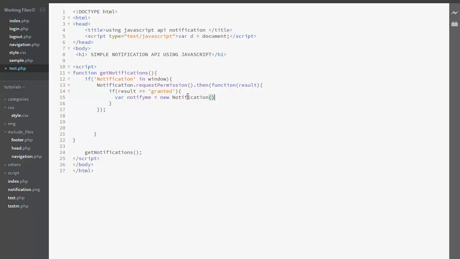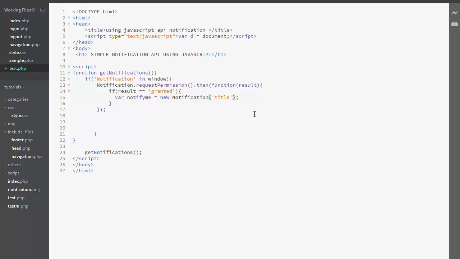And this notification constructor takes two arguments. It takes a title and options. Inside the options we have the icon, the body, and so many others. We have the vibrate, like from the instances of the notification I showed previously when I started the tutorial. We can include them by making a custom class. So for now, let's just check the notification with a title.